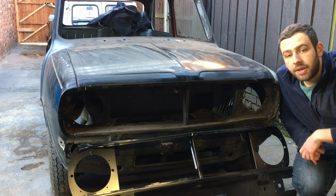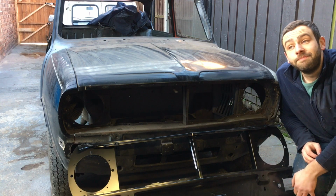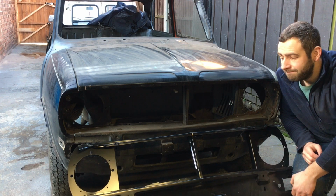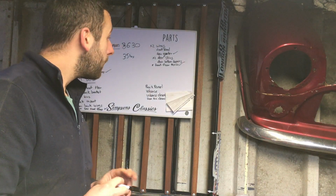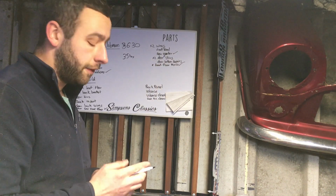We're swinging around to the board now, and I don't want to do this. Let's put some money onto the board. Oh, I obviously know what it's going to add up to now. Oh dear. Right, so we're going to take a hit on this now. Two wings and a front panel we can tick off.